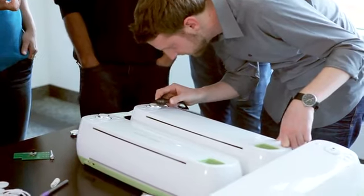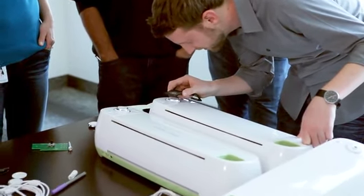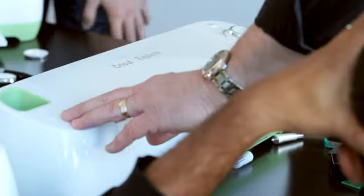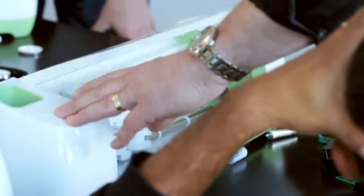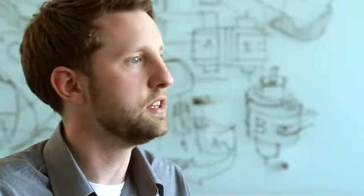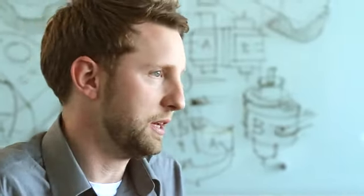You'll be surprised at the levels of things that we have to focus on in the end. We have magnifying glasses out looking at the details of the print. We'll go in there and understand how the doors should open — should they latch on one side, should they latch on both sides? We're trying to do all the thinking in the background so that when you finally get the product, it looks simple. It looks like the design just came to be and that's just the way it should be.